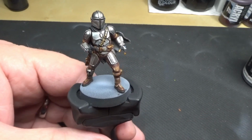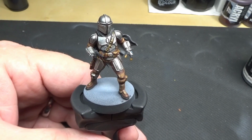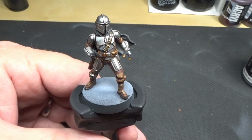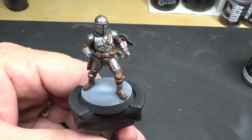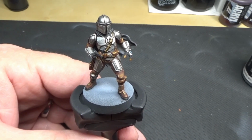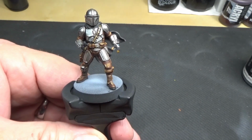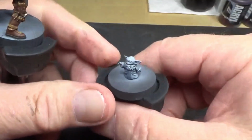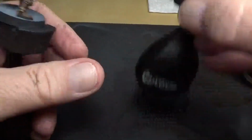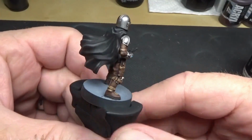And also, I'm going to do a matte varnish, which is going to dull that down a little bit, and I may even go over with some silver just to bring it back out. We'll see. Yeah, I mean, because his armor is pretty shiny, or very reflective. So anyway, we'll see. But we need to get that base down on him, and I may throw Grogu in there. I'm not sure. We'll see. I'm not sure if we're gonna have time, but anyway, there we go.